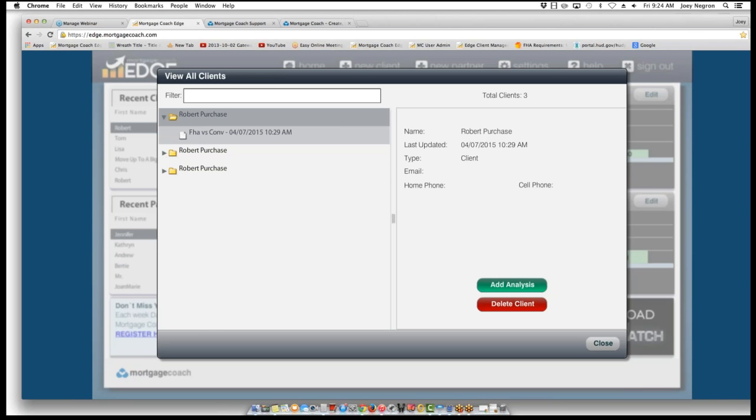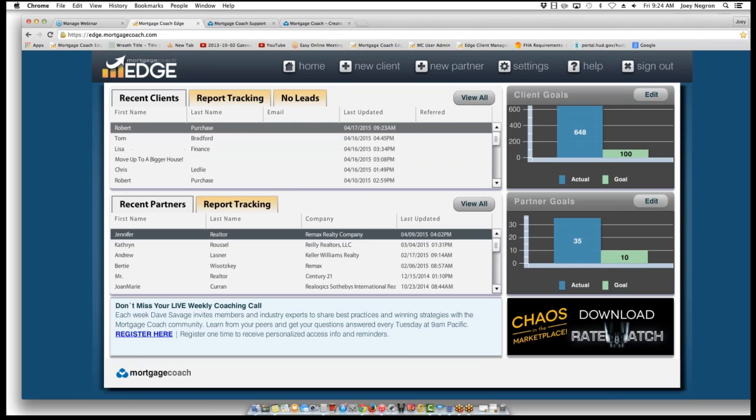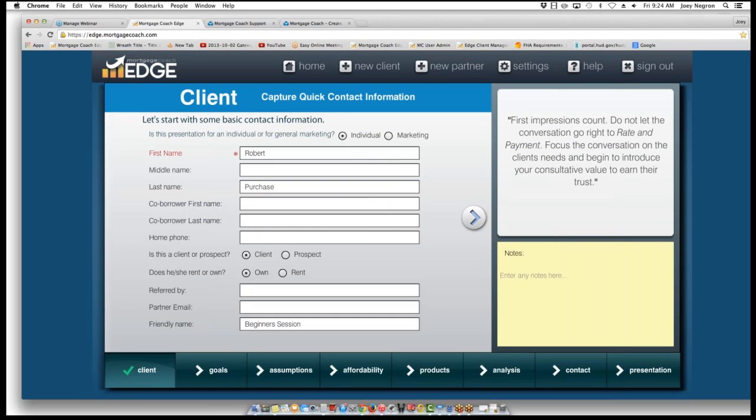If you do not place a nickname in front of that file, then you will only see a timestamp. So anytime this referred client comes back, you're going to have to go through each and every single file. Okay? So for now, you will see that it says beginner session. So this way, anytime you come back, you'll know who is Robert Purchase. You know exactly what that references. Okay? So let's go back where we were. Now, from here, let's go ahead and push forward.